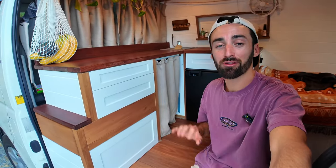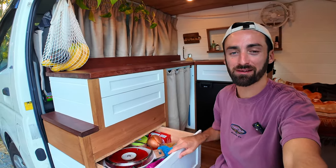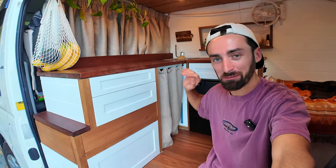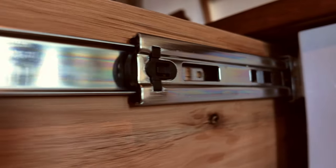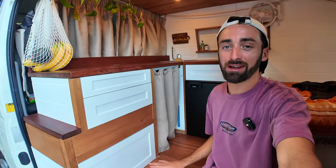Moving inside, we have the three kitchen drawers. The larger one at the bottom is for my pot, salad bowl, larger food items — anything that doesn't fit anywhere else. In the middle we have plates and bowls, tins and jars. At the top is for cutlery, spices, and miscellaneous items. They're all on push-to-open drawer runners like all the drawers in the van, so they lock when not in use, and they're all right next to the door so when I'm cooking at my outdoor kitchen I have access to everything I need.